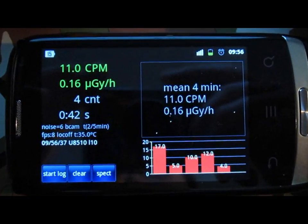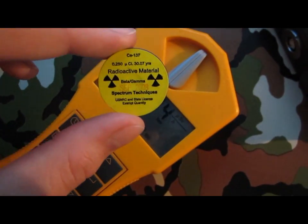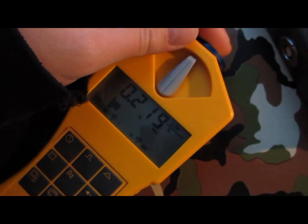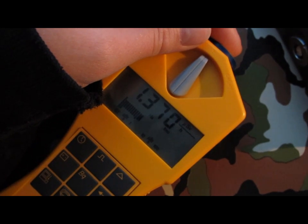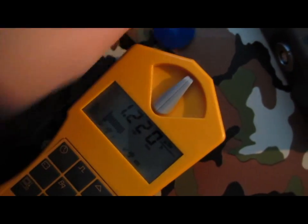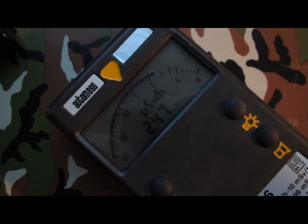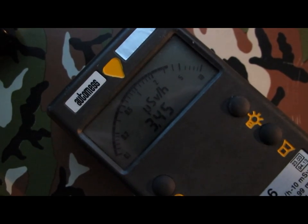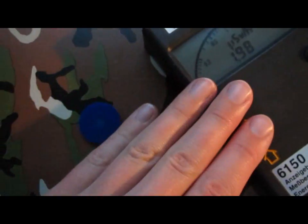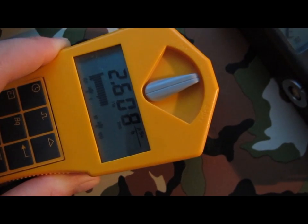Now we bring a source close to the camera and see what happens. First I'll use the main isotope used for calibration: cesium-137. In front of the Gamma Scout with shields closed, it produces a reading of about 1.5 µSv per hour. Doing the same with the automass gives quite a different reading of 3.5 µSv per hour, because the shield on the automass behind the Geiger tube is less than the shield on the Gamma Scout. With the Gamma Scout using just the plastic cover, we get a higher reading as well - that's beta and gamma radiation entering.